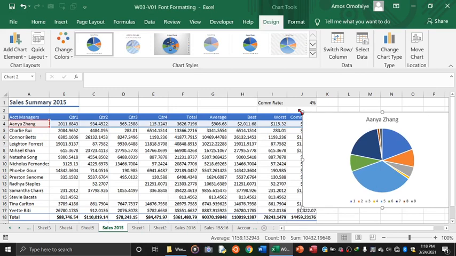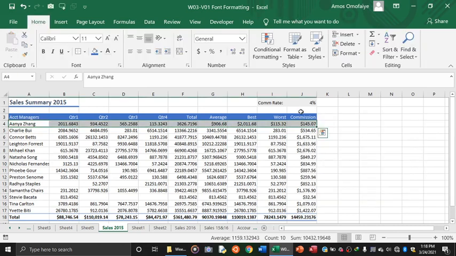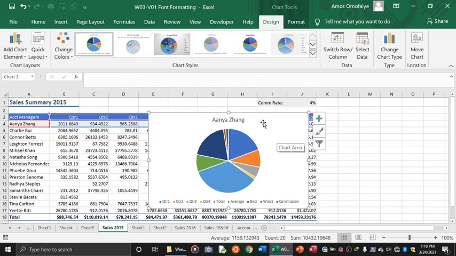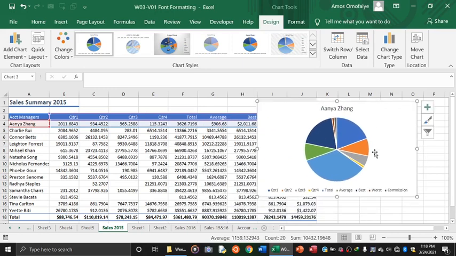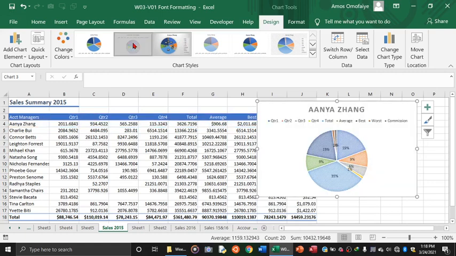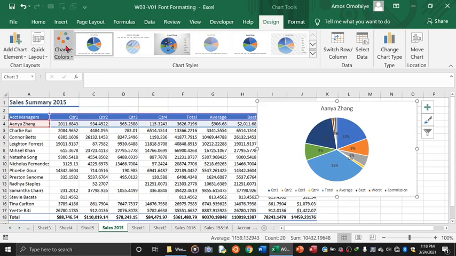If this one is not having a heading, I can insert the heading. Another way I could do it is just to take the heading with it and then insert. As you can see, since I put the headings, I have my quarter one, quarter two. You can use the color scheme. If I want to overlay it inside, I can do it like this, although it's giving too much information. There are many things you can do with this chart, and this chart can be copied.